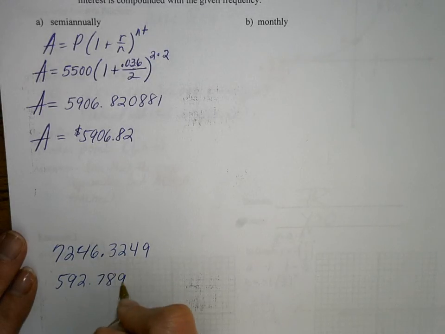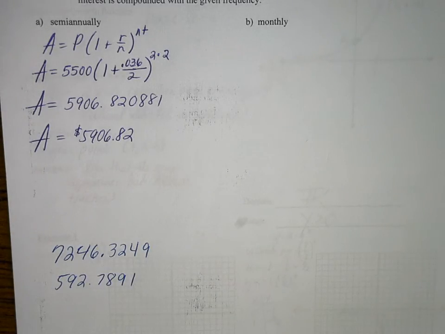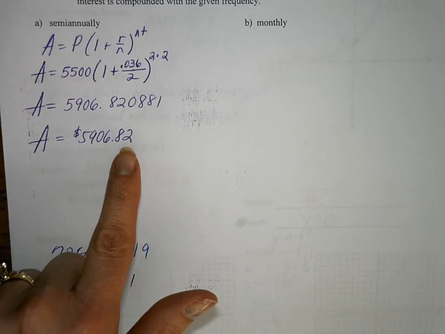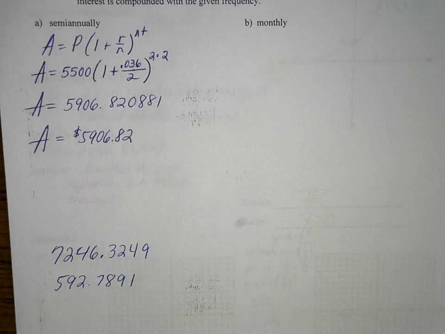Okay? In this situation, if I owed them the money, I'd have to pay them 79 cents. If they owed me the money, they would pay me 78 cents. If I owe a bank money, I always have to pay the extra penny, even if it doesn't round. Now, here's a 0 after the 8.2 that we started with in this situation, so it would just be 82 cents. But if there's a fraction of a penny and I owe them the money, it's an extra penny. If they owe me the extra money, they round down. It doesn't matter if it's a 9 after it. They're going to round this to 78 cents.